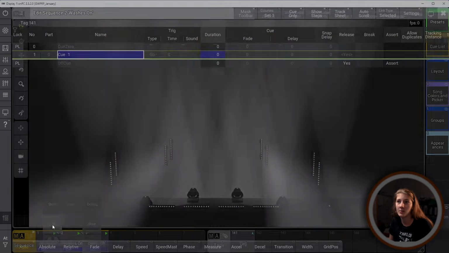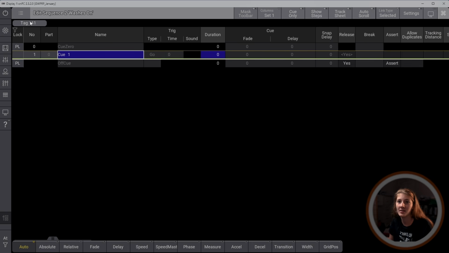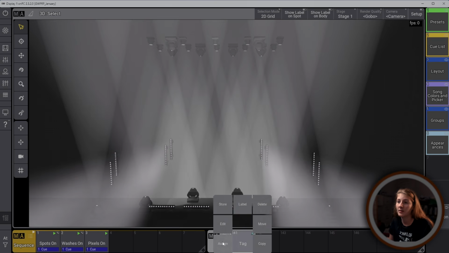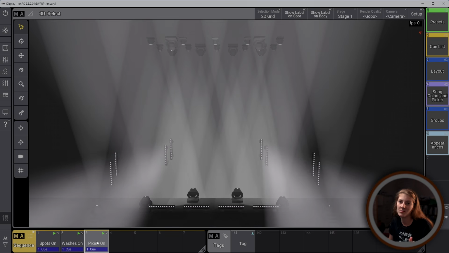If you edit the sequence, you can also see up here, tag is assigned. You can see a whole bunch of them if you have multiple assigned. Then the other way would be assign and just click on it, which is obviously easier than using the button. So we now have our tag assigned to these 3 sequences.